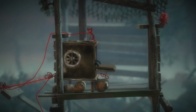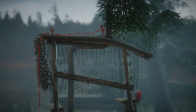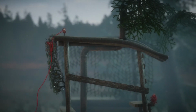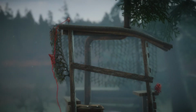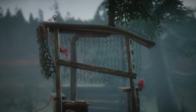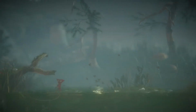Where do we go from here? Oh, I didn't even notice that we can climb on that. Got to get kind of creative with these. About broke our ankles. Oof. Oh, that's not as solid as I thought it was.